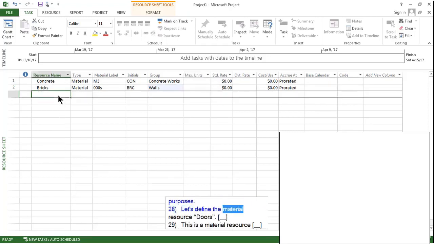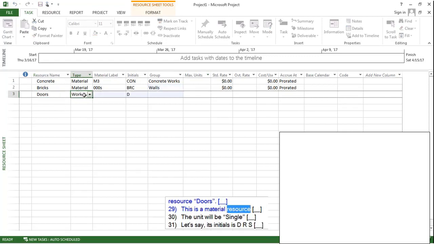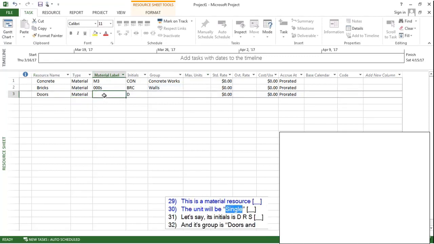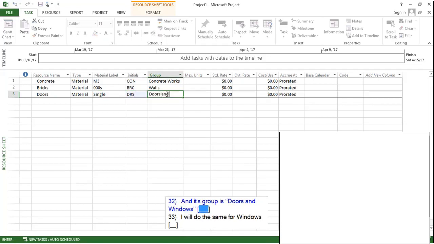Let's define the material resource, doors. This is a material resource. The unit will be single. Let's say its initials is DRS and its group is doors and windows.